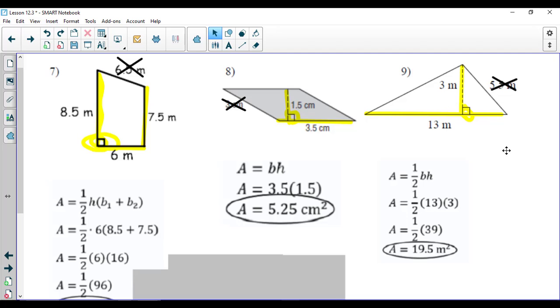The last thing you want to make sure you do if you're finding area, put a label of meters squared, inches squared, feet squared, centimeters squared, etc. on your solution. You will lose points if you don't have a label or if your label is incorrect. Think about if you are working in construction and you're not putting labels on your dimensions. If we don't know whether something is inches or whether it's feet, we're going to have a real problem with those measurements. We need to know what they are and what they represent.